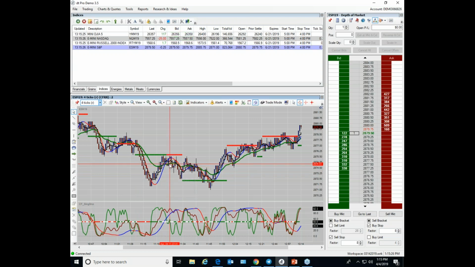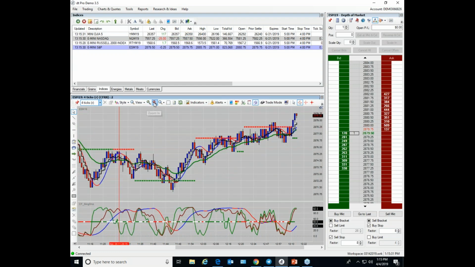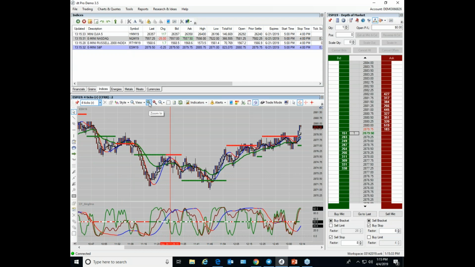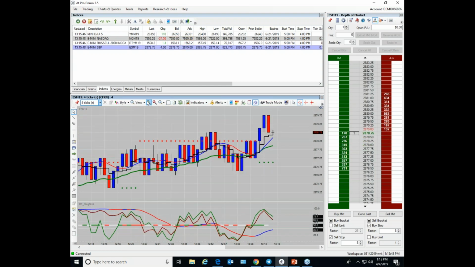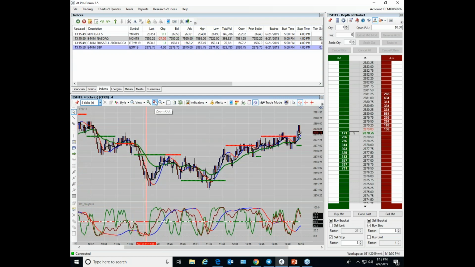Okay, so number 1, are we trending? And 2, get in the habit of hitting the zoom out button. The reason you're doing this is so you can look left, so you can see prior support and resistance points. That will keep you out of some bad trades. That's a big thing that I see people fall into. They're seeing this, but if they took a few minutes to zoom out, they may not push the button. So consider that.